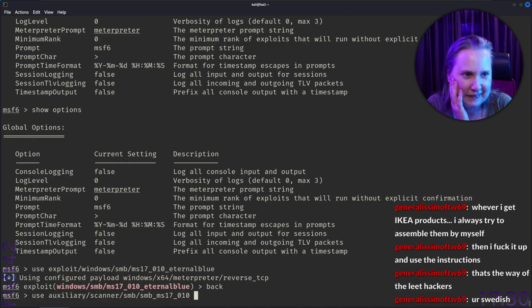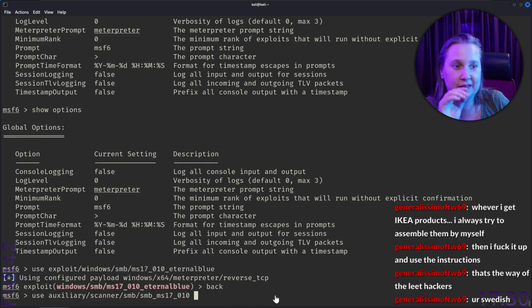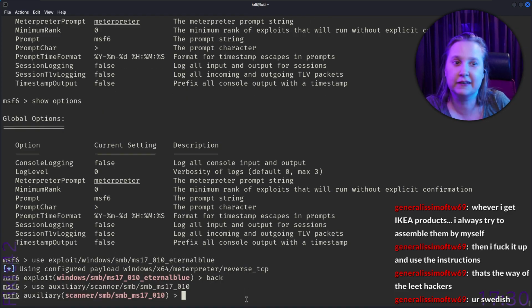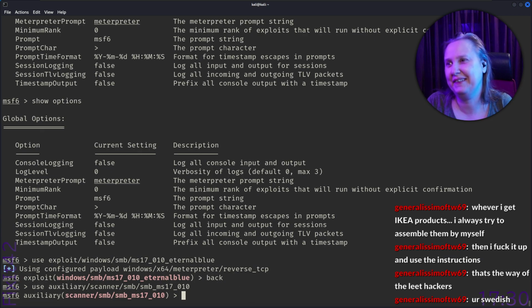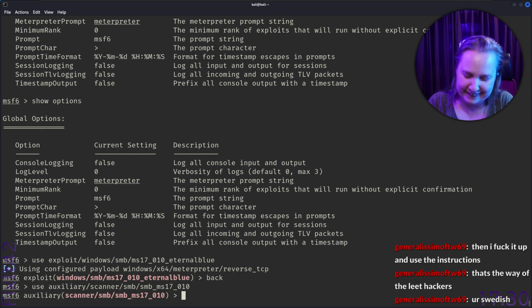So let's see. Yeah, I think that I did that right, but I'm not in the right place because I clicked the other side. I'm sorry. If we just say use now, which I'm not on the right screen again.